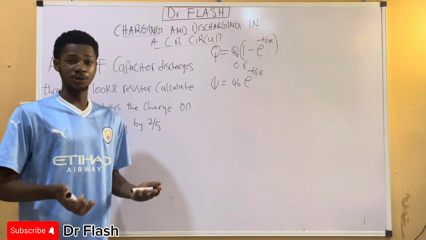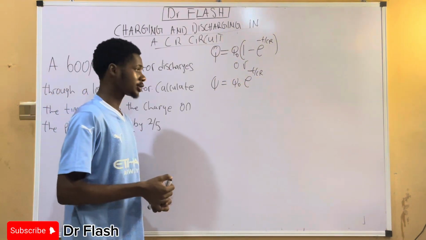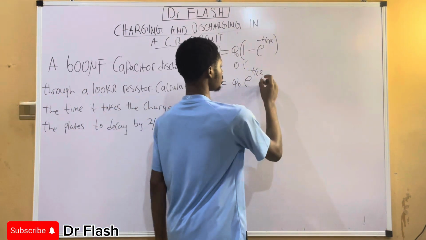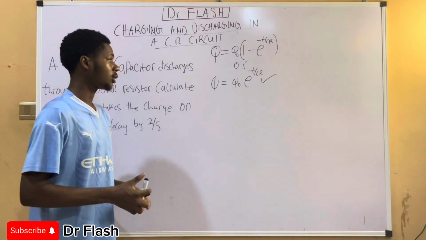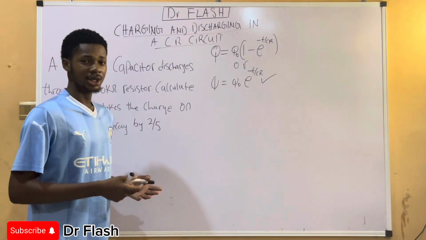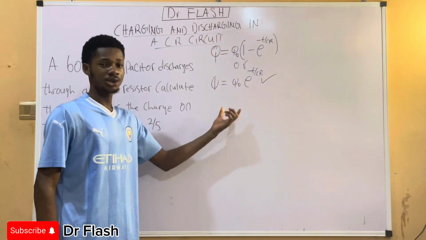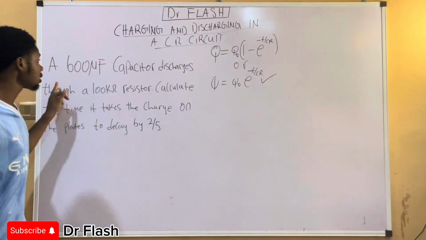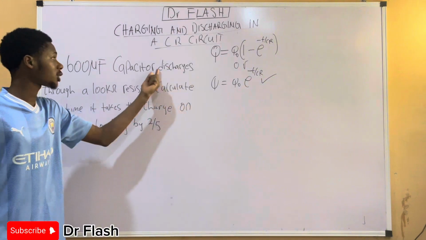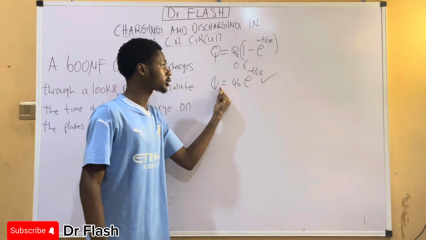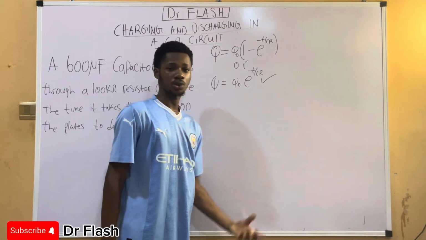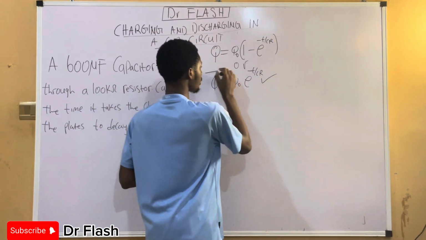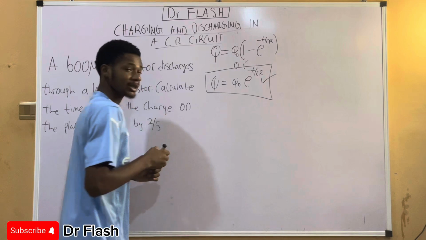Now, assume that you've paused the video. Now, I'm going to tell you the answer. The right answer is going to be this. Why? Because in my previous video, I also talked about charging and discharging a capacitor and the right equation to use depending on the problem given. So in this case, they talked about discharging of a capacitor. You can see the word discharge. So it means we are making use of this equation over here.